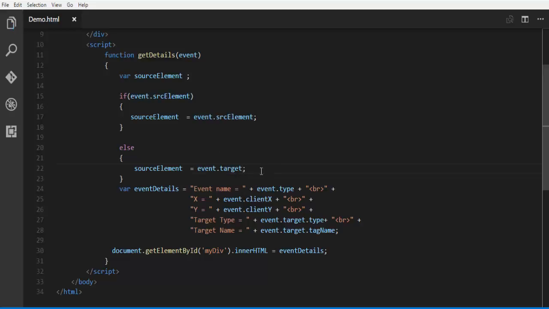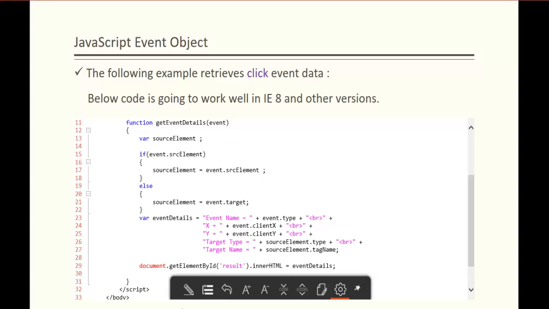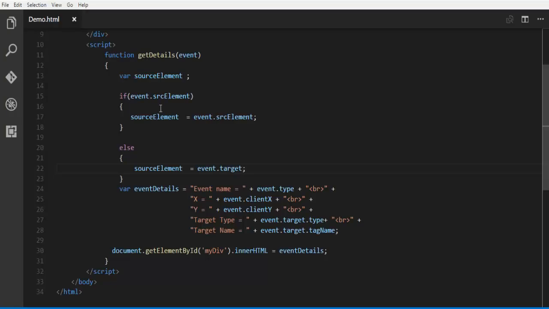Control V. So let me go back and check whether what we are doing is correct or not. Yes, it is perfect. srcElement, srcElement. That's fine. So I need to just replace this one here instead of this. Now when I do Control S, I'll go back to my Chrome.